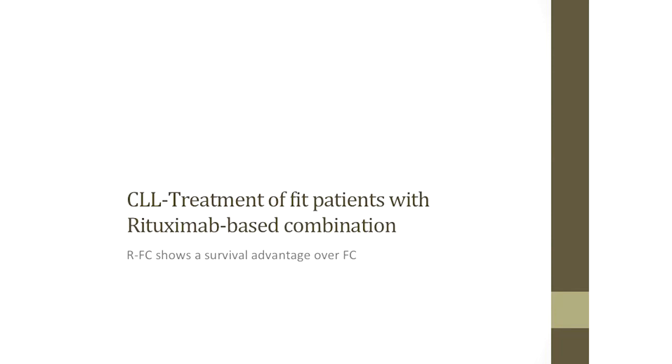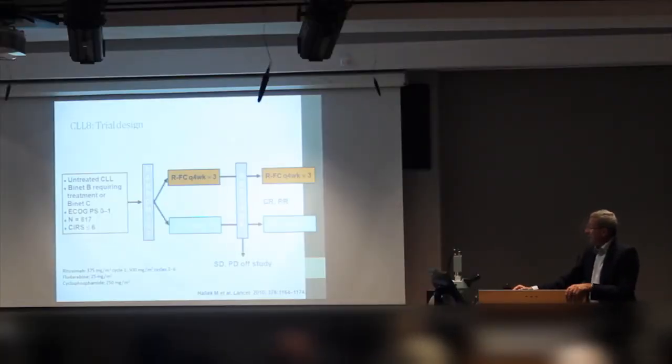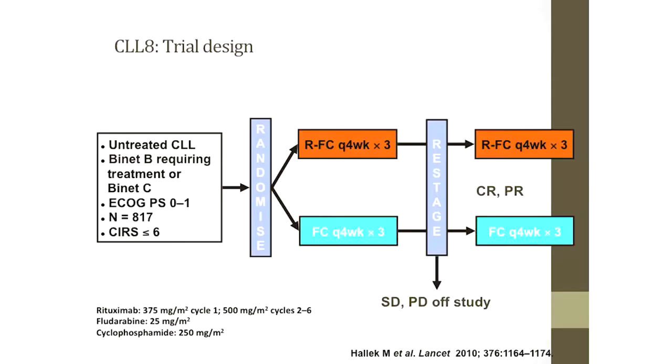And I'm going to show you one more example of the importance of Rituxan. This is in a disease called chronic lymphocytic leukemia. And this is a trial where our standard treatment for this, for fit patients, and we have what's called a Sears index, which is a complicated comorbidity index, which we use. And patients who have a favorable Sears index are candidates for this type of therapy called fludarabine and Rituxan. And this is a study where patients were randomized with CLL who were fit to receive either fludarabine and cyclophosphamide or Rituxan, fludarabine and cyclophosphamide.